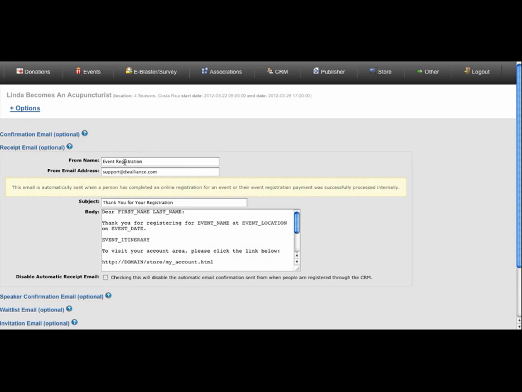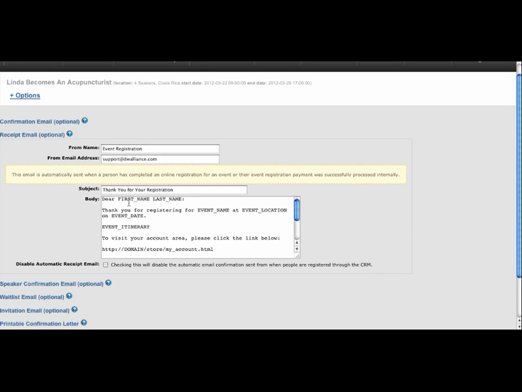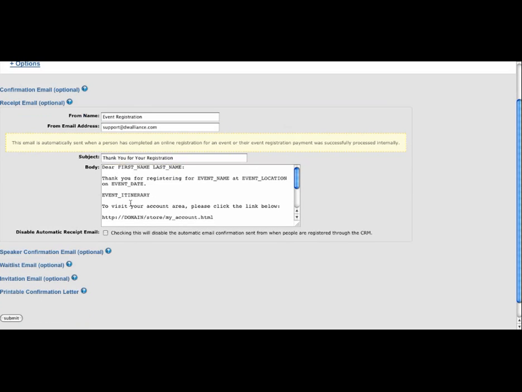Okay, so event registration, this is just going to be your name. The from address can be the from address. We don't recommend the no reply because people do have a lot of legitimate questions about events and also notifications. So say, for instance, that they want a refund or they have some other insights, they want to change classes, and you don't allow them to change classes from the website. These sorts of things, then we need to check that.